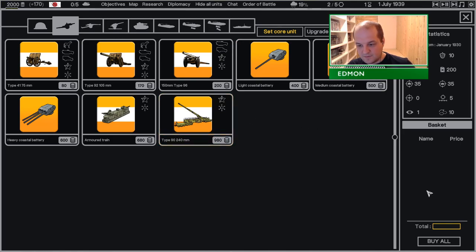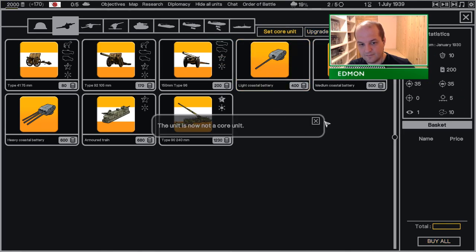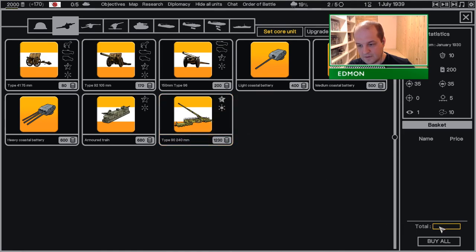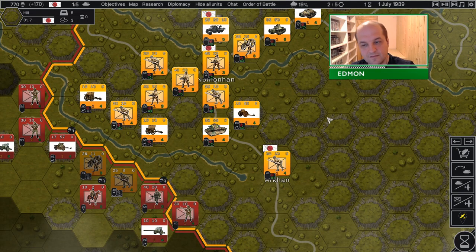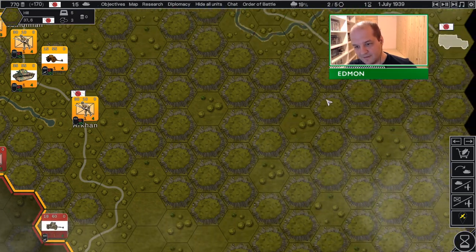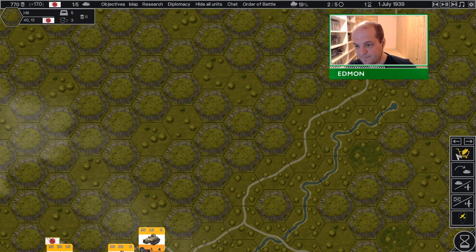This is now a core unit. It will cost 100 more money. You can make it veteran too. Total. I'm going to suggest that it's not going to let me buy this. Oh no, it did. Cool. I just bought a massive railway gun, which I'm sure is undeployable on this map.